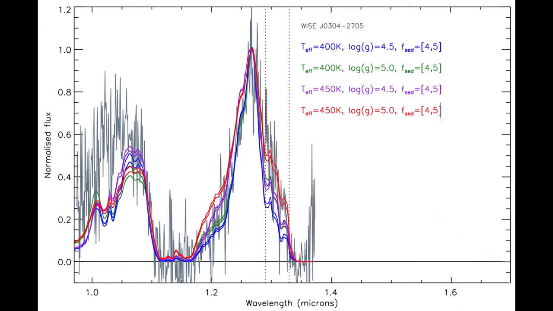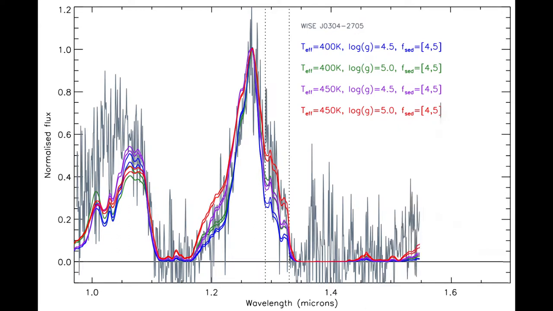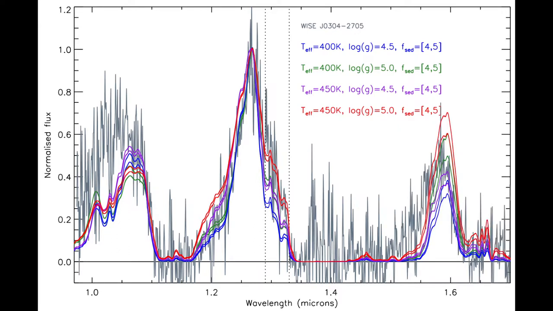Astronomers can determine many characteristics of an object from the light emitted by its spectrum, including its chemistry. This newly discovered dwarf spectrum suggests that it may have a composition and/or age characteristic of one of the galaxy's older members.